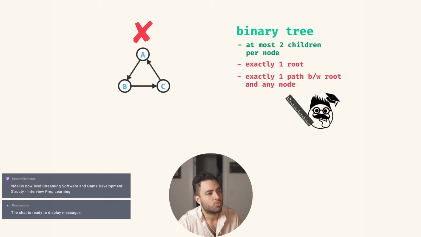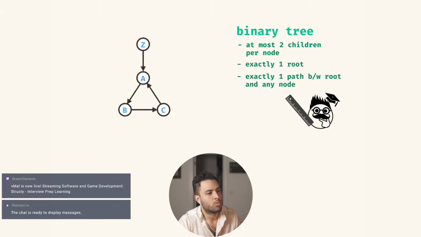And furthermore, there is not exactly 1 path between the root and any node because we have a cycle within the structure. So for example, let's say I was starting at A, right? And I wanted to travel to C. One way to get there would be to go A, B, C. That would be 1 path, but I could also have another path where I just go around twice and go A, B, C again. There would actually be an infinite number of paths in this scenario. Because of that, this is definitely not a binary tree, and there are kind of many reasons for that.